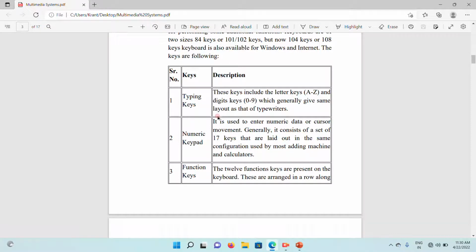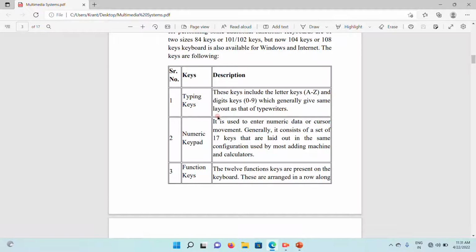Next, the numeric keypad, which has 17 keys. Some keys are available at the right side. To activate these keys you have to select the numpad, and after that you are able to type numbers very easily.